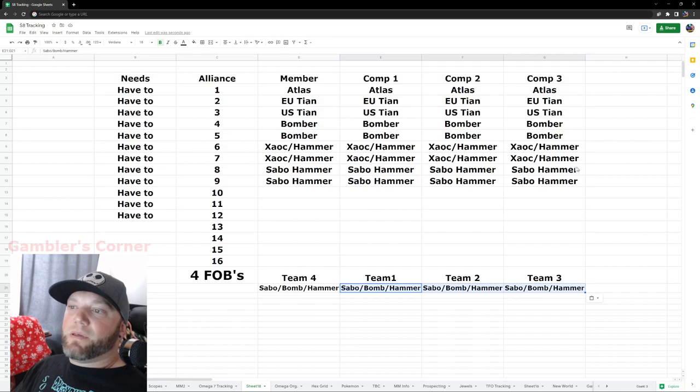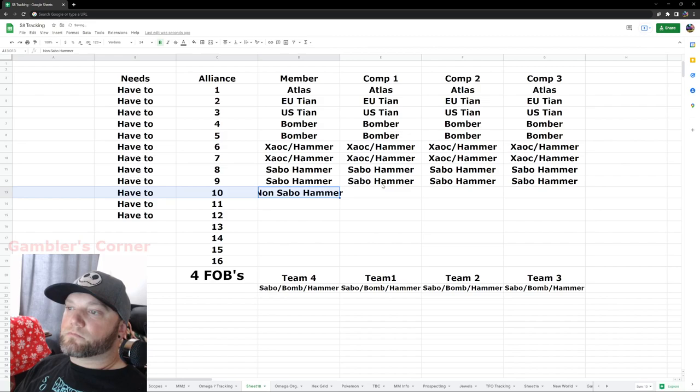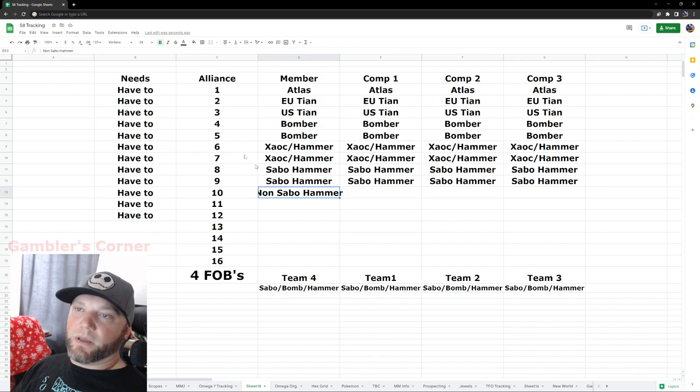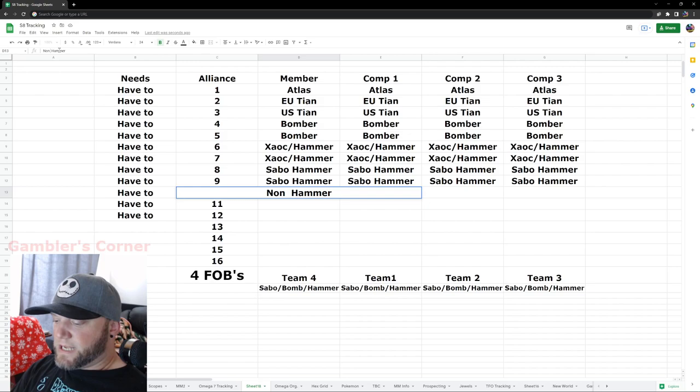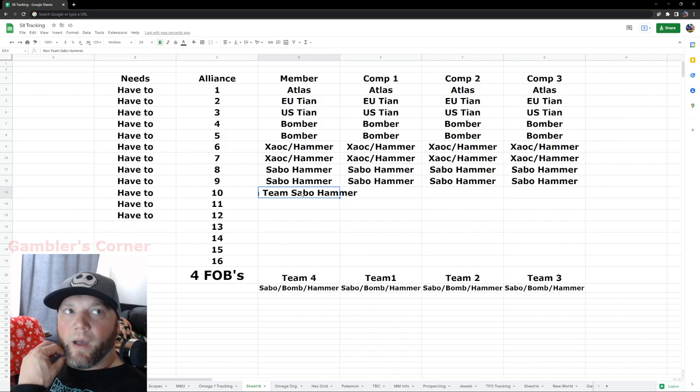And maybe the have to here is you want a non-Sabo hammer, a Sabo hammer for clearing stuff out of the way for your ops teams. And hopefully that makes sense, and I'll explain my reasoning. You need somebody clearing the way for the ops crews for pushing something. I'm not saying this person has to be stealth, but it's really nice to have another Sabo player that can soften things up or zerg things.